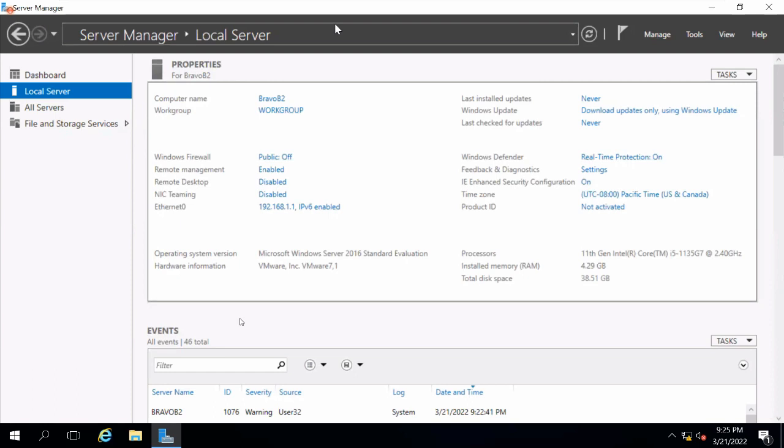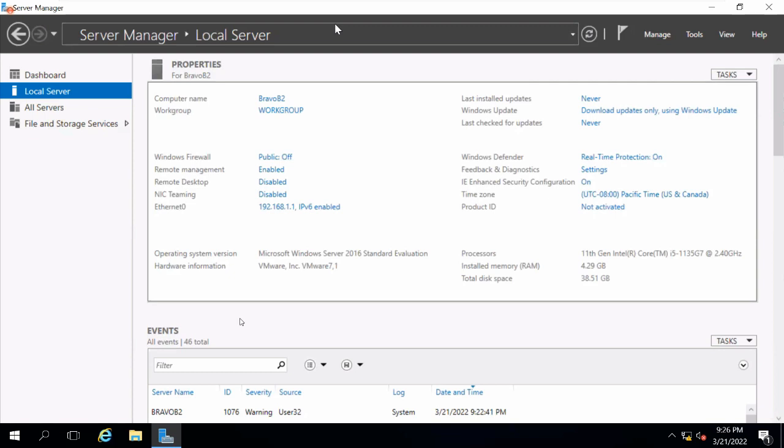Normally we configure a WSUS server instead of enabling Windows Update on each and every server. What the WSUS server does is download all the updates from the Microsoft site and keep them in your environment.